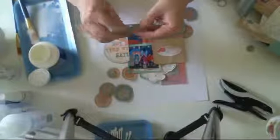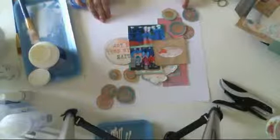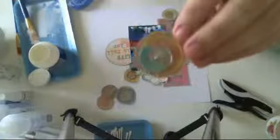Next, I'm going to add my buttons, and the buttons are going in the centers of some of the circles. Actually, I think I'll do this one. There. I don't know how well you can see that. Let me pick one up so I can show you. There we go.